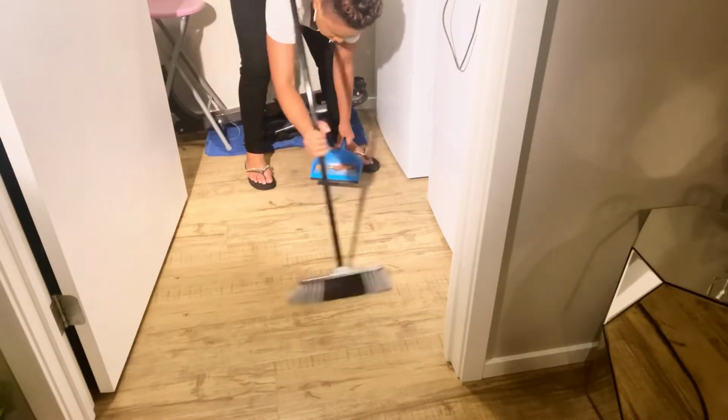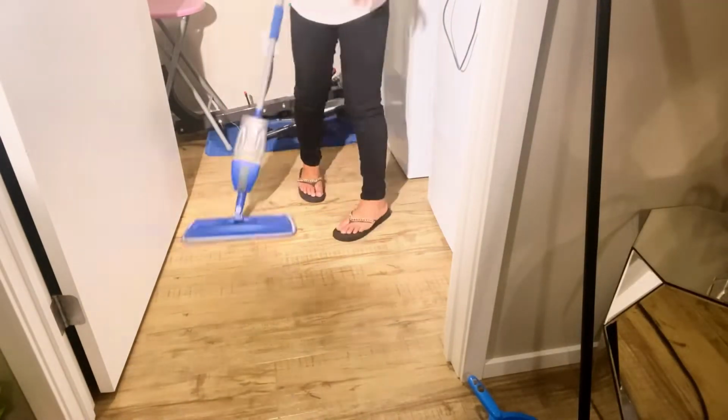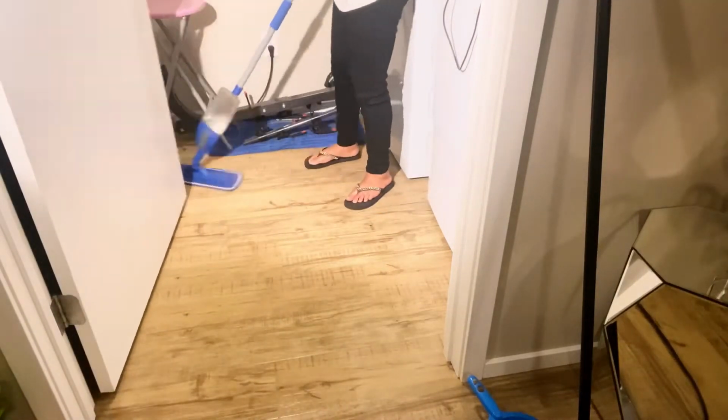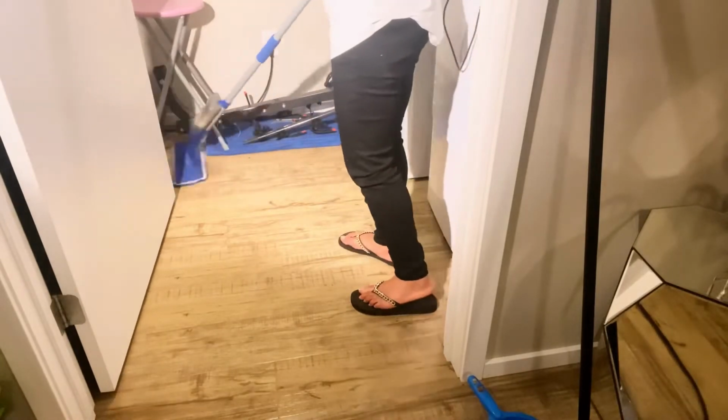Now I'm done organizing and cleaning everything. I'm going to sweep and mop the floor just to leave it fresh. Then I'm going to do laundry because I have some clothes to wash. I usually do laundry on Fridays or Saturdays.